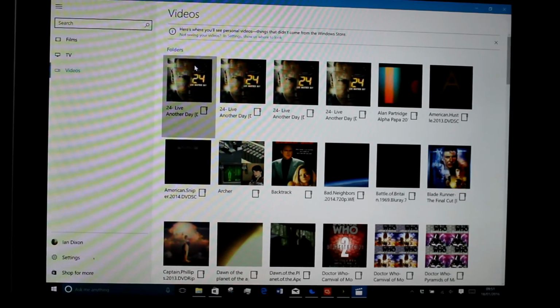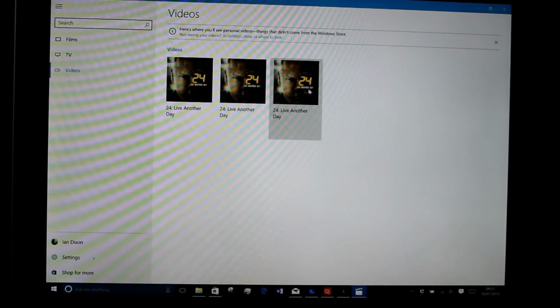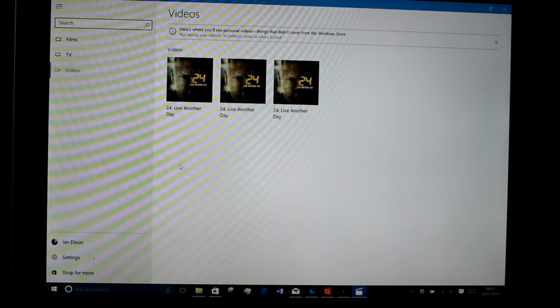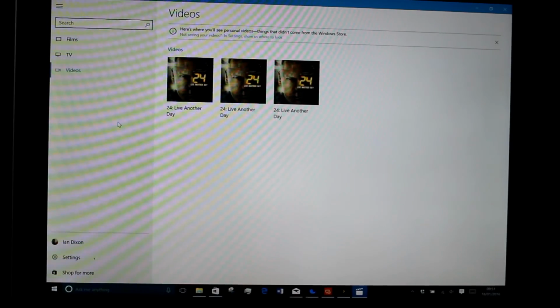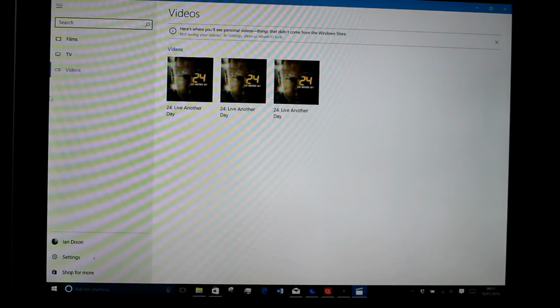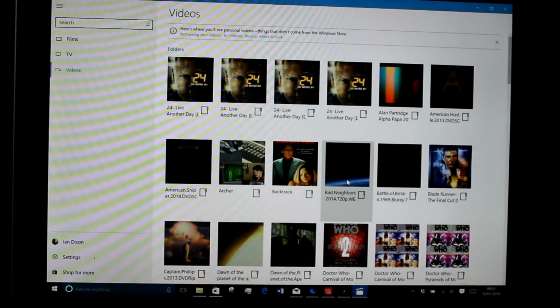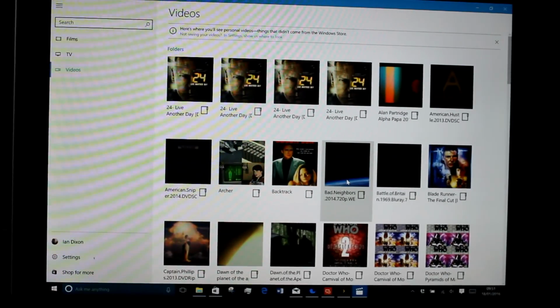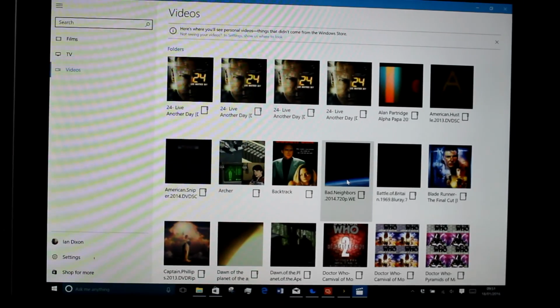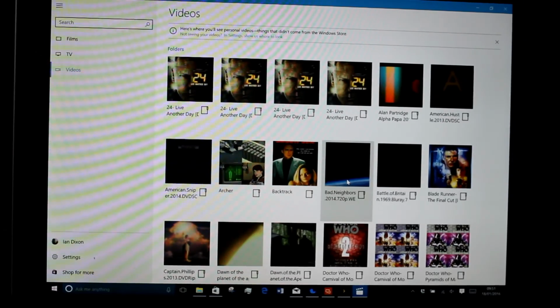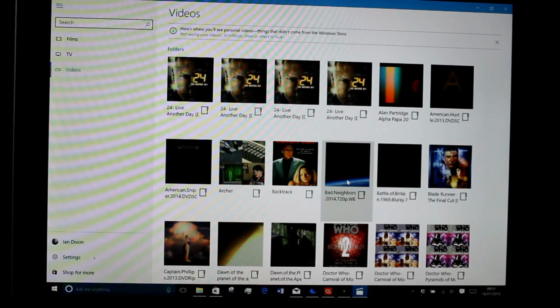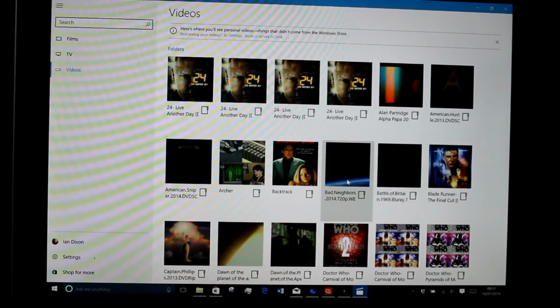So if you go into the folder, you'll see the individual video files that are on there. It takes a bit of time to index if you've got a lot of content, so just leave it open and it'll sort itself out. So there we go, we've added server videos to this Film & TV, or Movies & TV app in Windows 10. I've got another video which shows you how to set up HomeGroup, and then once you've got HomeGroup, you don't have to worry about setting up user shares and things like that.